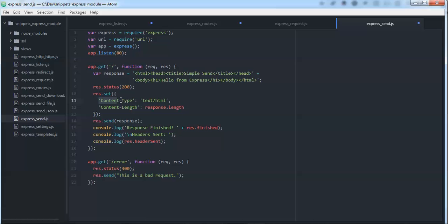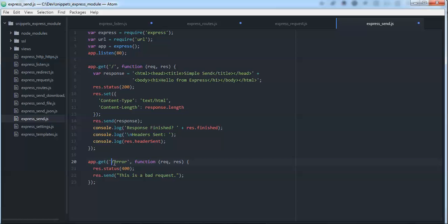We're setting the content type to text/HTML, which tells the browser it's an HTML page, and to render it as such. And we're setting the content length, which is the length of our string. Then we're ready to send it back, so we just send it back here by passing a response to send, and just a couple console.logs to display some of the information.